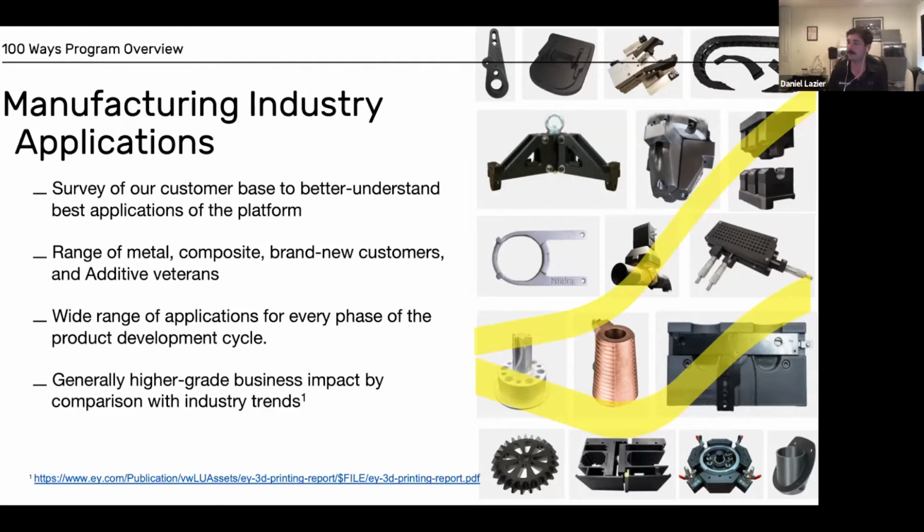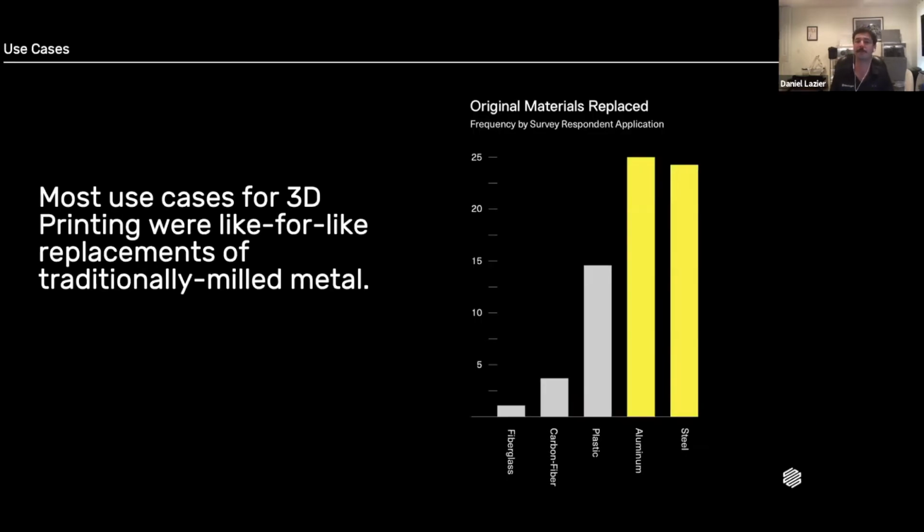But before I get into some of the actual parts, I wanted to cover a couple of trends we saw that were really interesting. I mentioned before that these composite parts are generally plugging into this elevated application space that used to be reserved for metal. We saw a nice confirmation of that from these submissions. The two highest categories by far were parts that were replacing aluminum and steel. Not pictured here, we also saw some titanium part replacements, and then we even saw some replacements for traditional composite fiber.